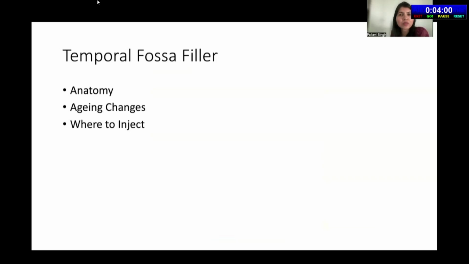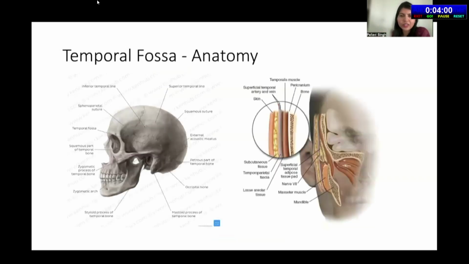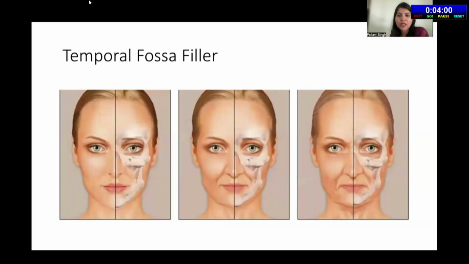Again, it's something I think we ignore when we look at aging changes of the upper face, but it's a great area. It really gives you a great result if you learn to identify and inject it properly. The temporal fossa lies over the temporal bone, and going from the skin to the bone, you have the skin, the subcutaneous tissue, the deep temporalis fascia, the temporalis muscle, and the bone. With age, there is resorption of the bone in this area, and also deflation of the subcutaneous fat, which leads to hollowing that becomes very prominent.